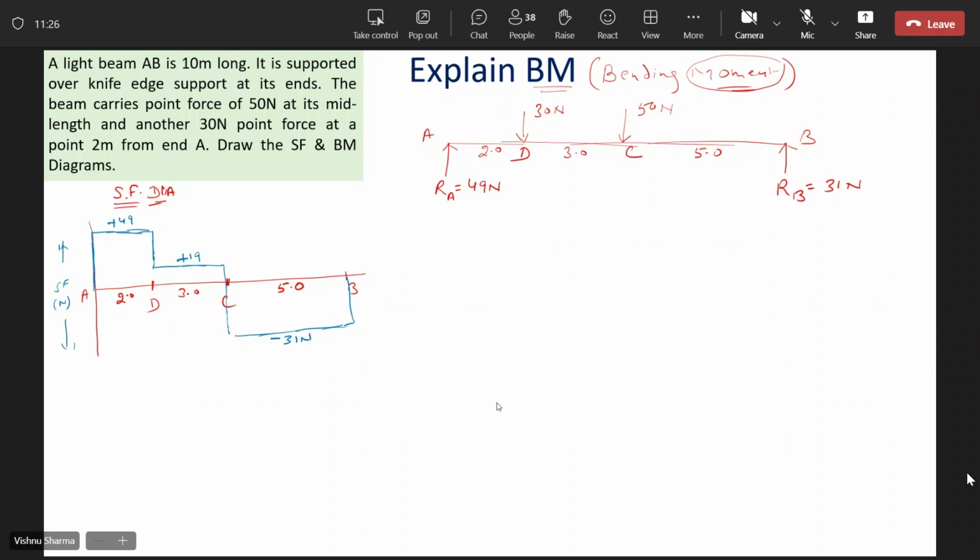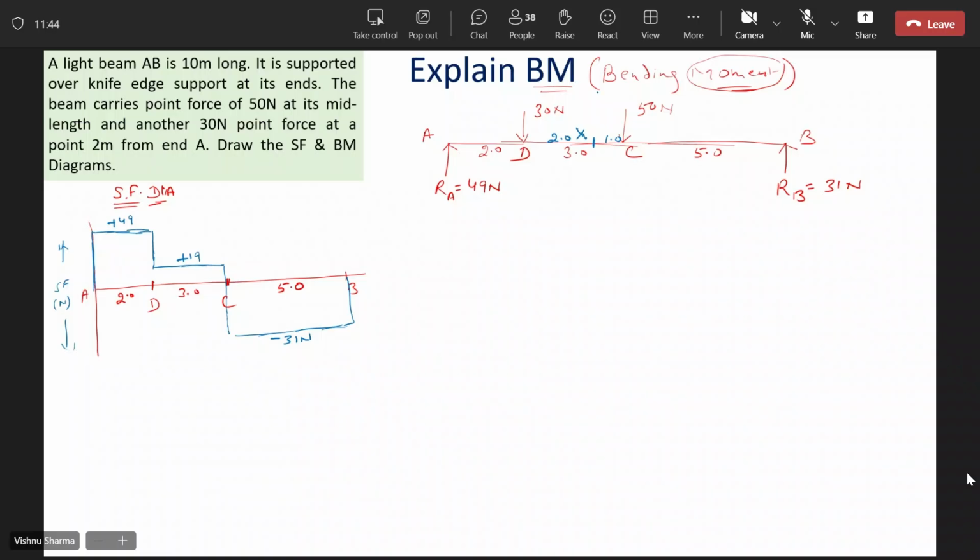Today we are discussing moment. So can you tell me how many meters from D would you like to take the point? 2 meters from D. That means 1 meter from C. You want to take point X here, whereas this distance is 2 meters. This distance is 1 meter. Am I right, guys?